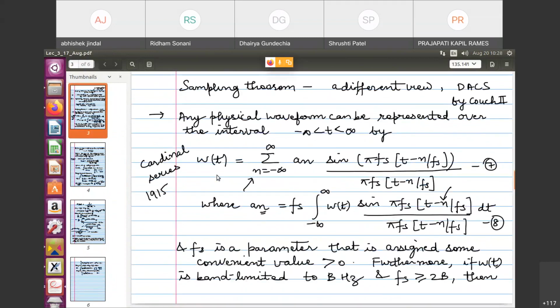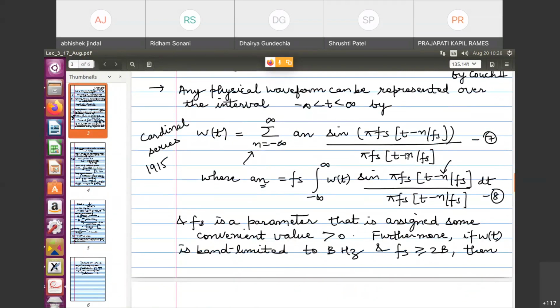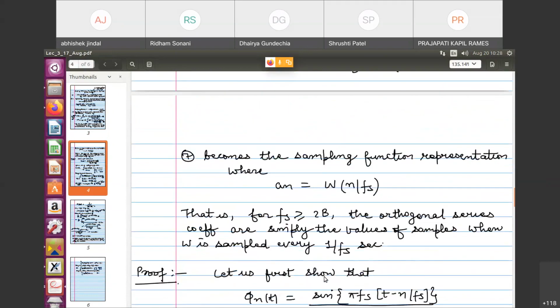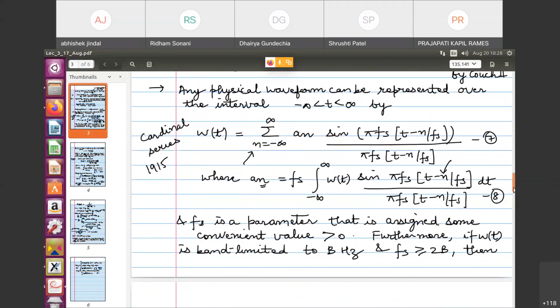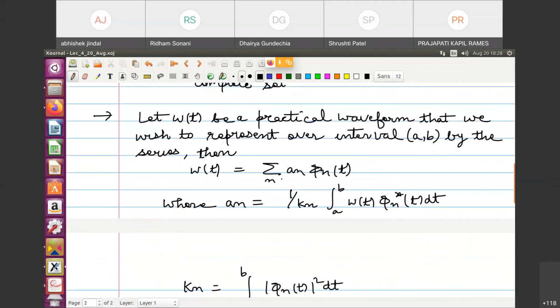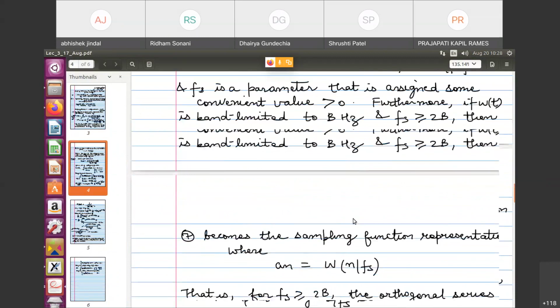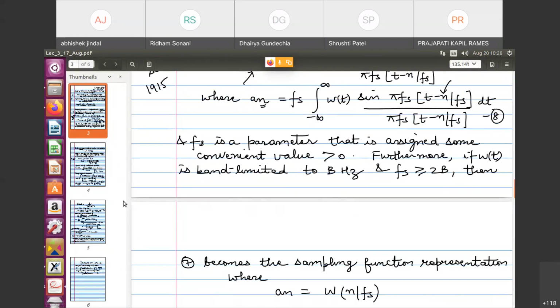So initially we have shown that these shifted sincs are orthogonal. That we showed that day. This was the proof. Now it remains to show that a of n is this. Now this is simple. This can be easily seen from this statement which we have written, that a of n is nothing but the integration from a to b W(t) phi n star (t). So that is what we have done here. But now how does the sampling come in? If at all your fs is greater than B hertz, then this W(t) is W of n by fs. So we need to prove this only.